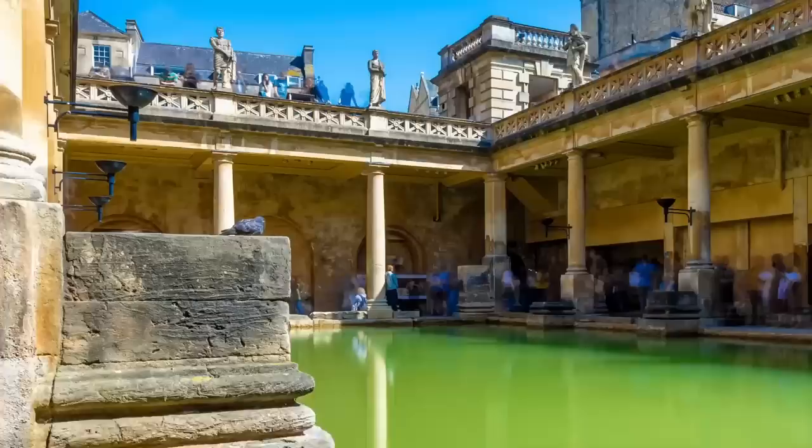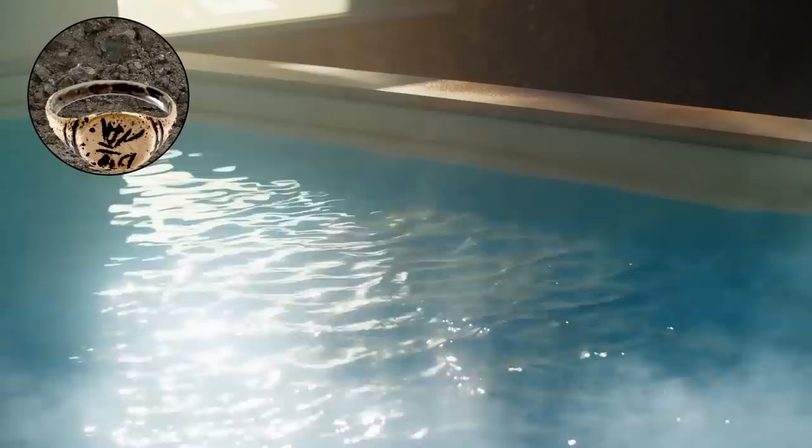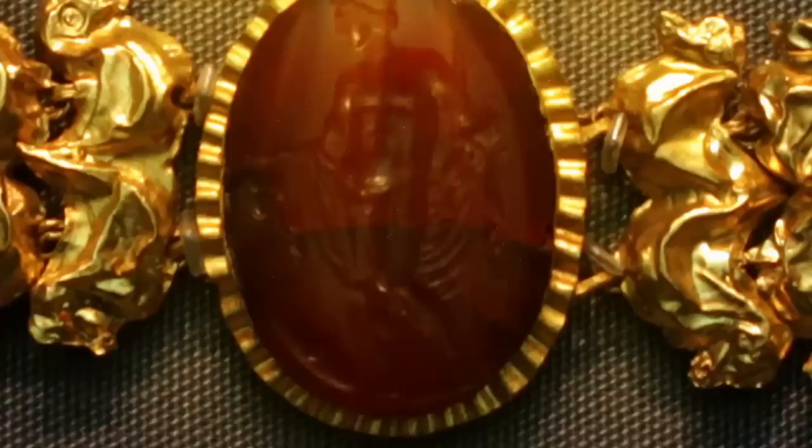Lost Roman Jewels: Two thousand years ago, wealthy men wore their precious rings when they visited a Roman bathhouse in England. These rings were embedded with extraordinarily expensive stones. Because of the extreme heat and steam at the baths, the glue keeping the stones inside the rings weakened and the stones fell out. They then got lost inside the pools and baths, never to be recovered by their owners again — until now, when archaeologists found these mysterious Roman stones hiding in plain sight near Hadrian's Wall.